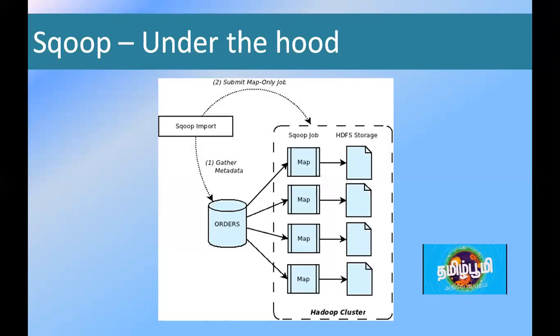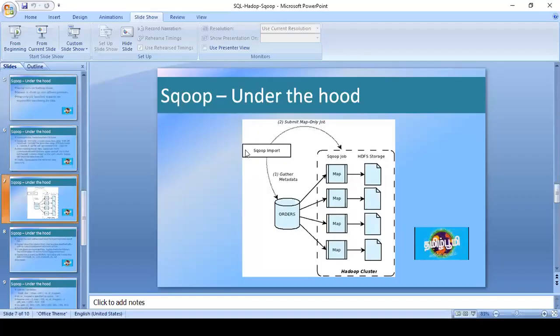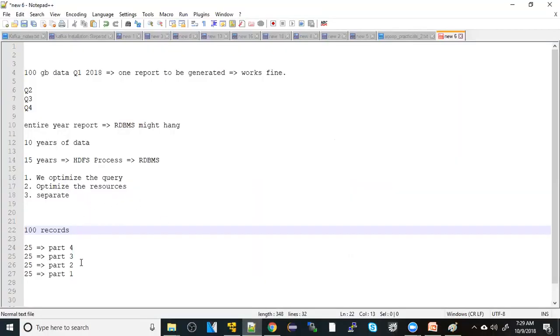Okay. Why is the order descending? No, I just simply explained. It's not descending. It will be there only as 1, 2, 3, 4. I just mentioned 4 files. That's it. It's not descending. 4 files will be there. The file names will be 0, 1, 2, 3 like that.